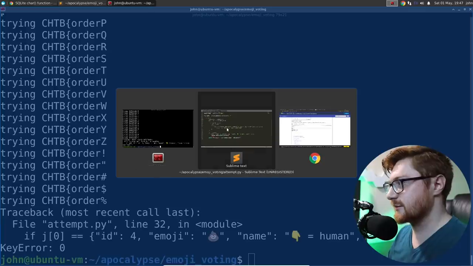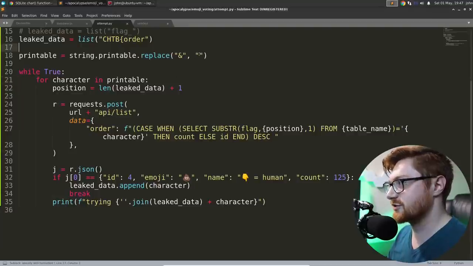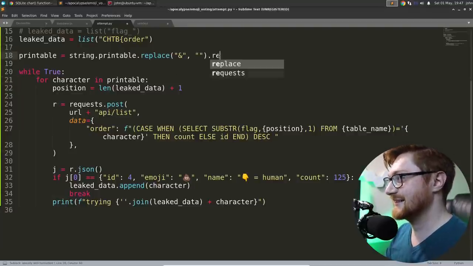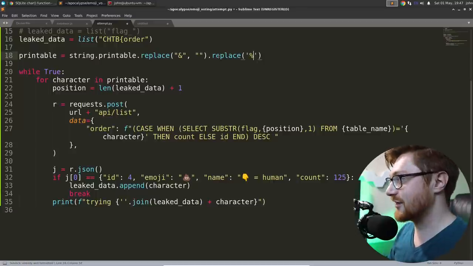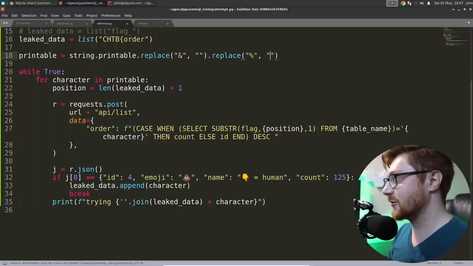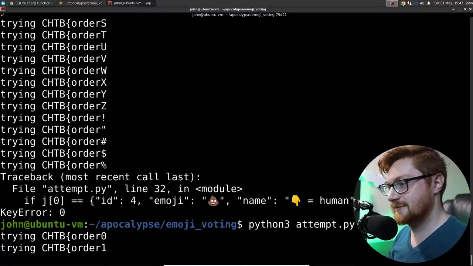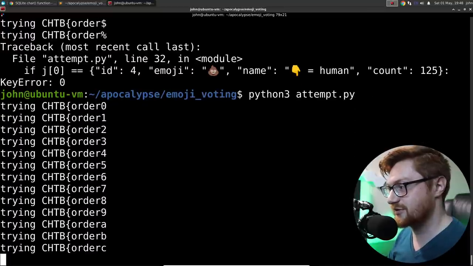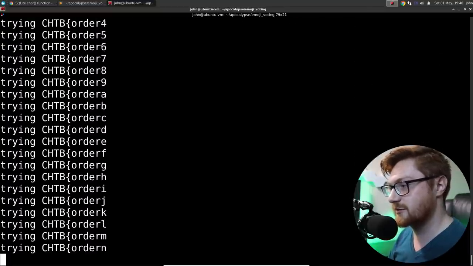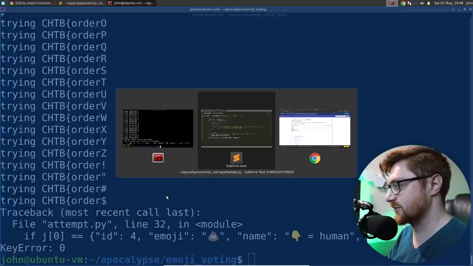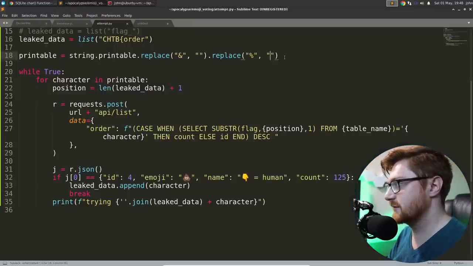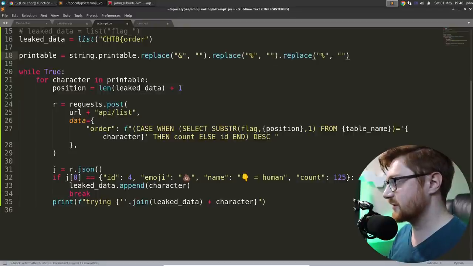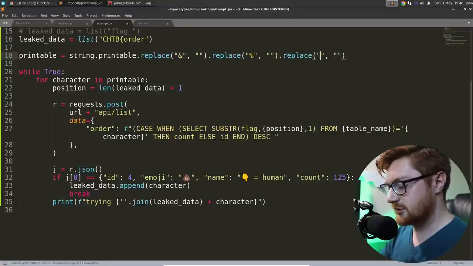Okay, it also doesn't like percent signs, which is, I suppose, understandable. Let's nerf that out just as well. We're kind of finding our own bad characters here. Nothing wrong with that. We know that we still have the proof of concept, so we'll just let it go. Also doesn't like dollar signs. Part of me wonders how many of these we'll run into.